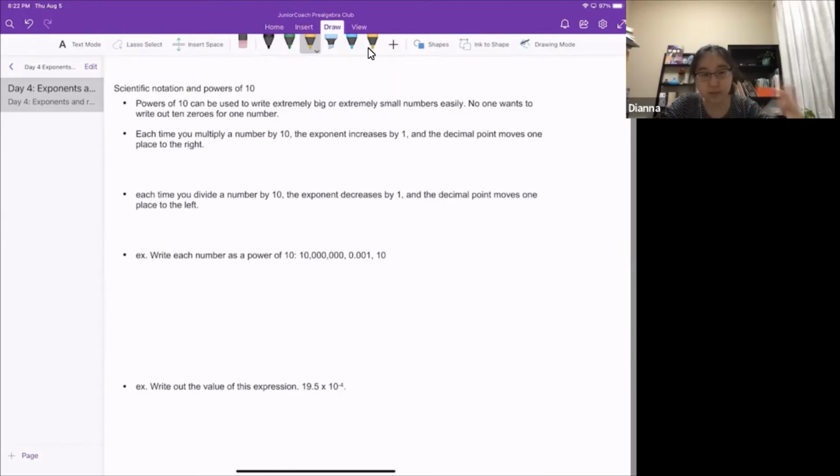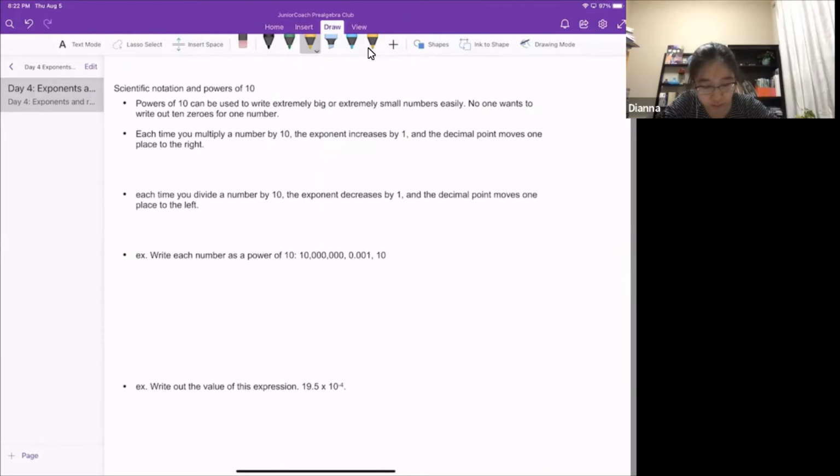In real life word problems, maybe we're going to say there's a satellite orbiting hundreds of thousands of miles away from the Earth. But when I'm writing that distance, I don't want to write out all those zeros, because it takes so much time. This is a way to condense that, so I don't need to write as many zeros. Here we're going to learn how to condense that. So let's move on.